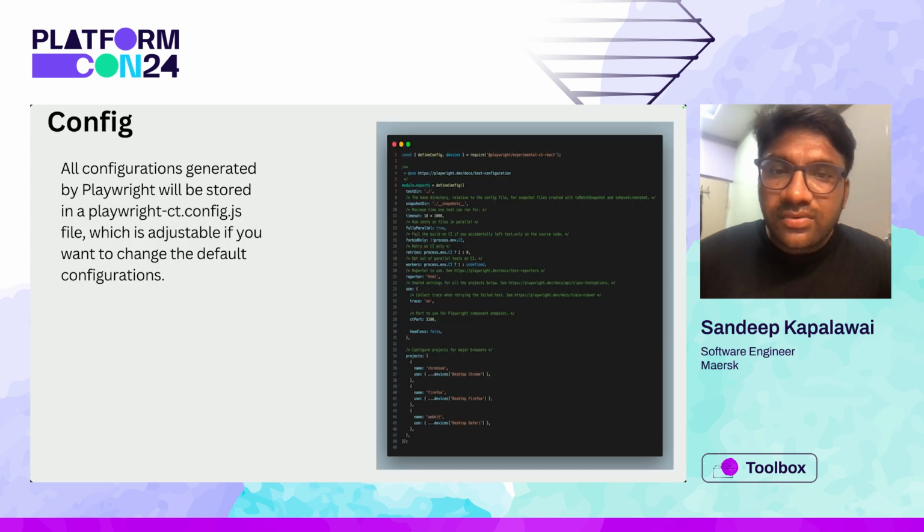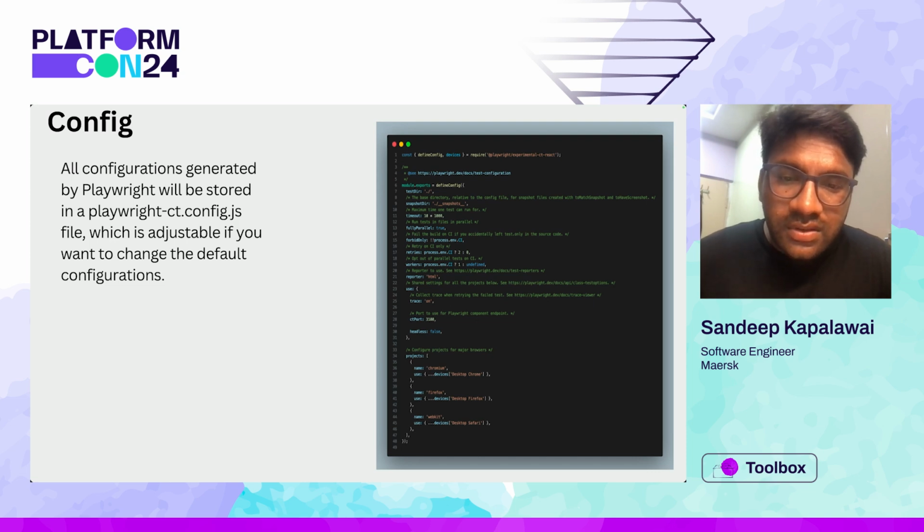So the config that we are going to talk about is the config that gets generated by default if you want to have configuration. At times you might need to turn off the headless mode, and at times in the CI/CD pipeline, you can use this command for headless mode.